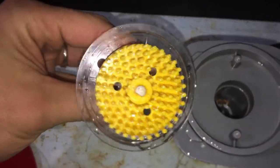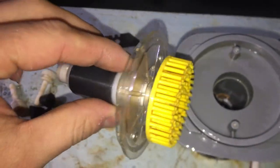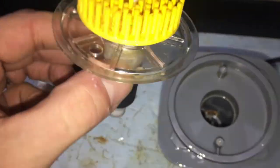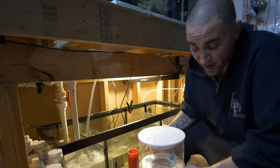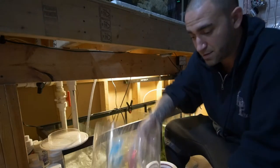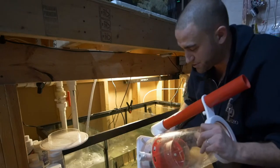Okay guys, so I just finished cleaning out the pump inside here along with the impeller. All of that gunk and nasty carbon that built up in there from exploding in my sump filtration. I've also cleaned up the magnet and did my best to give it a nice thorough cleaning. So I'm ready to put the skimmer back together. Let's pop off this collection cap so I can easily fit this in my tank, because this is quite a big skimmer.